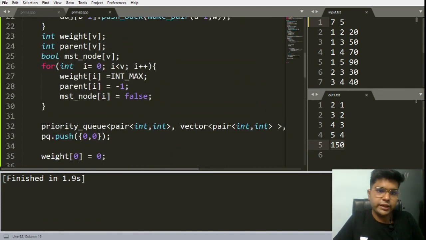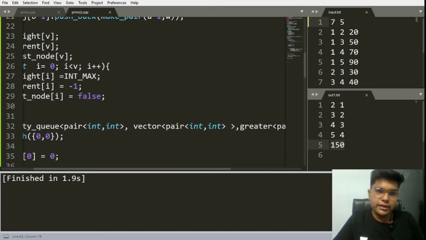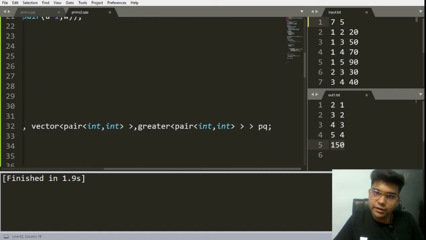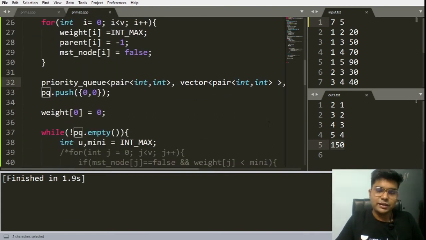What we try to do here is that instead of traversing that particular array, we construct the priority queue. This is a min heap priority queue which we'll name as pq. It consumes a pair of the index and the weight which is associated with that edge.